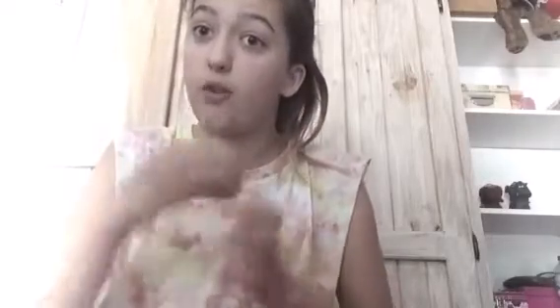Now onto things I didn't get with the kit. I got this glue stick from home because I ran out — it's just a normal glue stick. I also had this rubber at home — it's a cupcake. Sorry for my nails, I chew them. It's got like a cherry and sprinkles and I really love it. And this is what the second layer looks like.